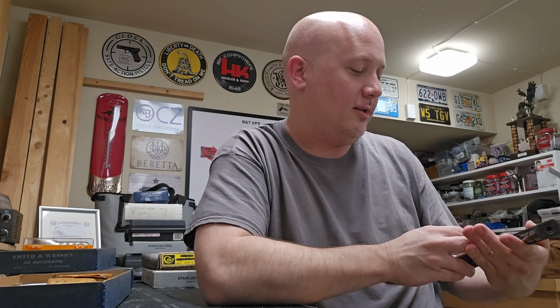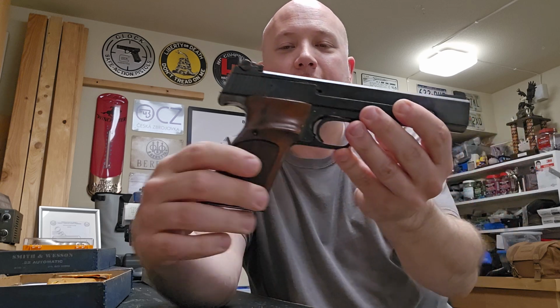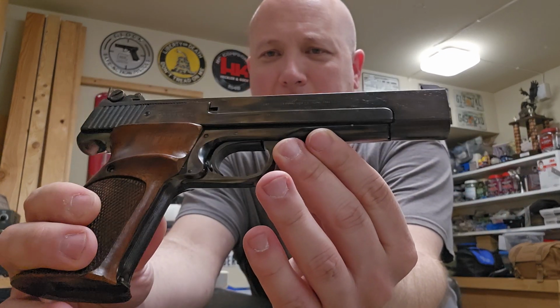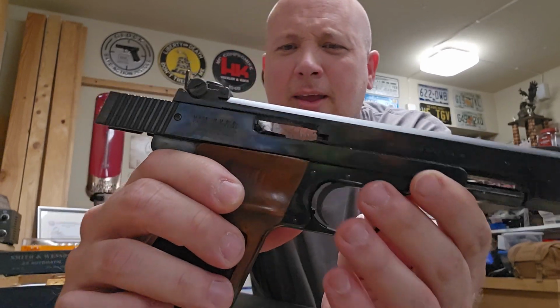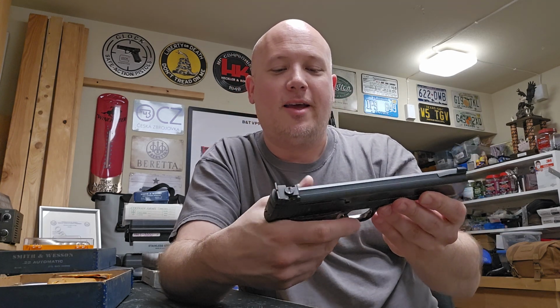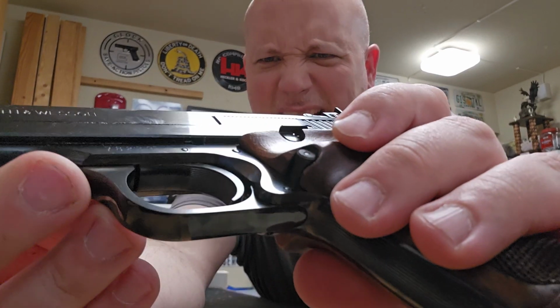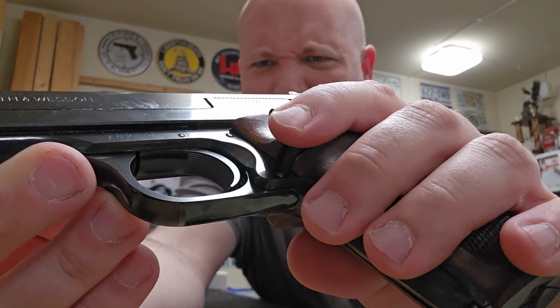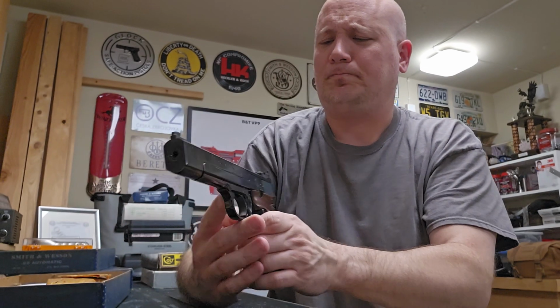So let's see what the dash is. It's just a Model 41 22 long rifle, and it's their target pistol. I know I got to clean this one up. It's a little bit grimy inside. It's kind of dirty in there. But let me tell you, just kind of running this little action here, that thing is like butter. Oh my gosh. But something I noticed about it is the placement of the magazine button. Look at that. It's like recessed into the grip right there. That's not going to make it easy to drop the magazines.